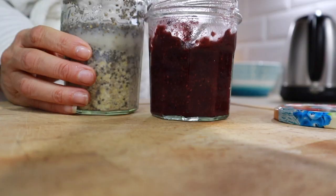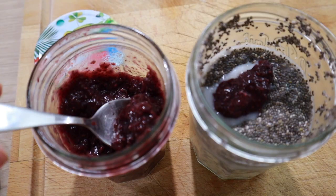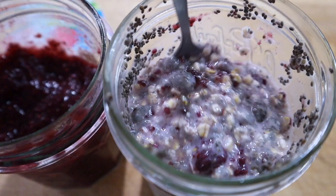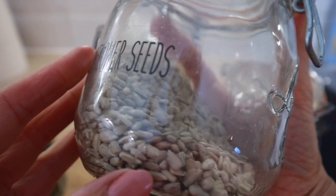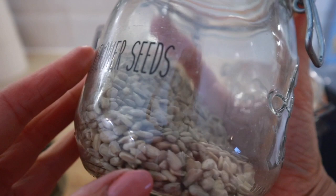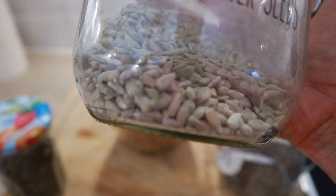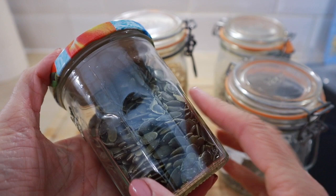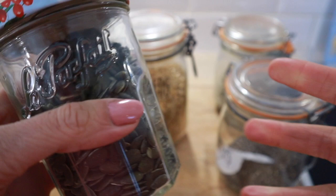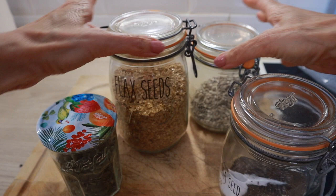I love chia seeds — I do chia seed and oat overnight jars filled with some rice milk or oat milk, then add fruit on top. I love making jam with chia seeds too; I did a blueberry jam the other day that was delicious. Next up is sunflower seeds — I love having these almost as a paste with some water, making a sunflower cream topping you can have over your dishes, which is really yummy. And then I have my pumpkin seeds, which I can take on the go as a healthy snack. I literally could not live without my seeds — I've seen such a huge change just from incorporating them into my diet.